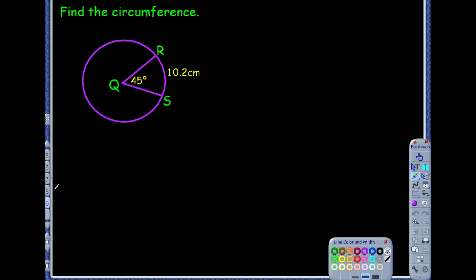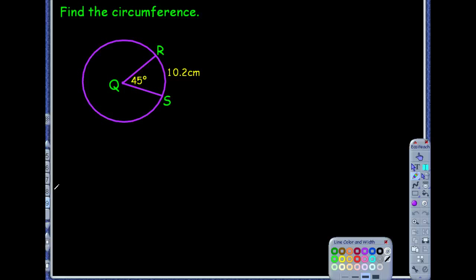Okay? All right. This question says, find the circumference. We've done 2 together, and each of them has been a little bit different. We found the arc length. We found the measure of an arc. Now we're finding the circumference. In all of them, you're just missing a piece of that ratio, or that proportion. So go ahead and try to find this on your own. Pause it and check it with us when you're done.